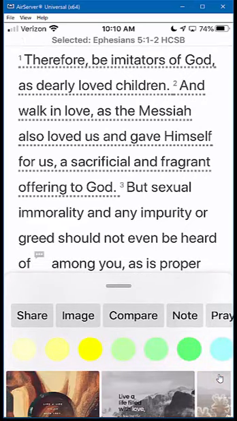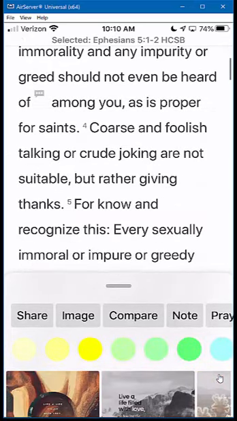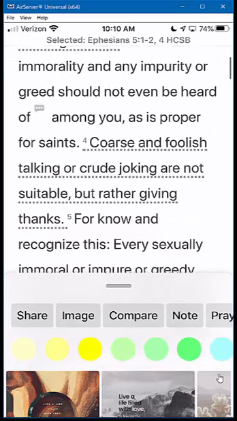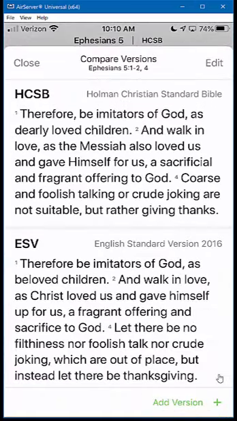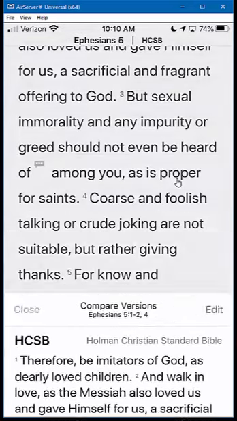So you could do verse 1 and 2, skip verse 3, and pick up at verse 4 and do compare. And that's exactly how that will be. So you can see it's got verse 1, verse 2, there is no verse 3, and then it goes to verse 4. So there's lots of ways in which you can do this compare function.